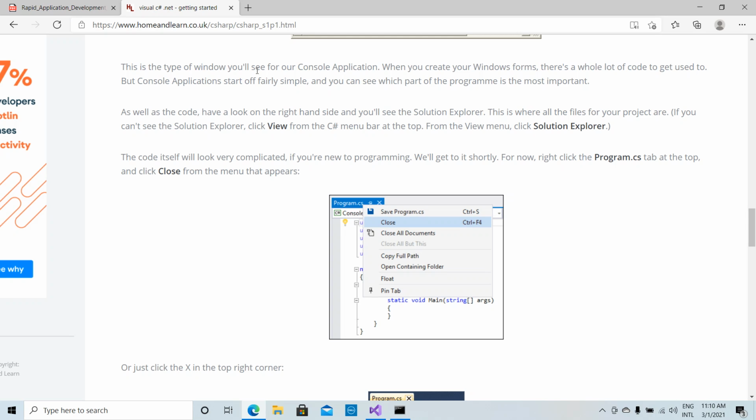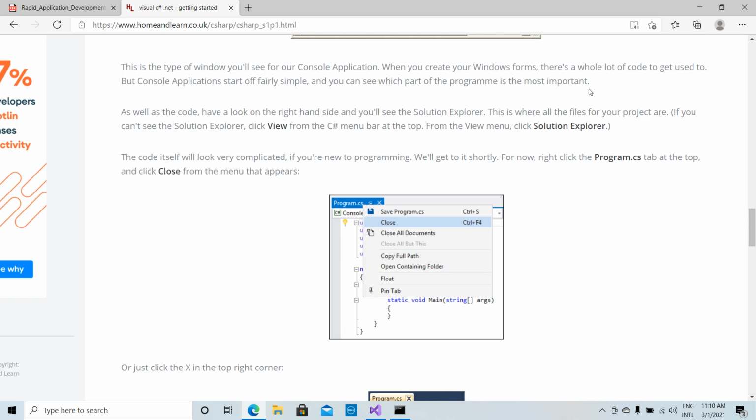When you create your Windows Forms, there is a whole lot of code to get used to. But console applications start off fairly simple, and you can see which part of the program is the most important before working with Windows Forms. Later I will discuss what forms are.